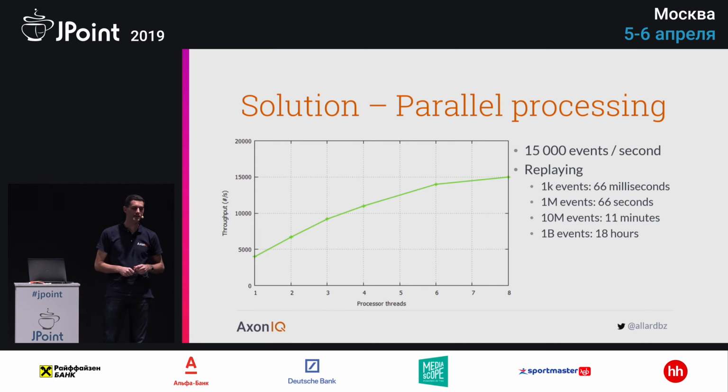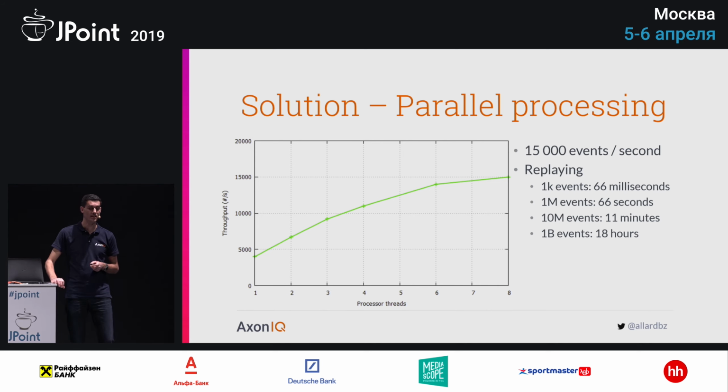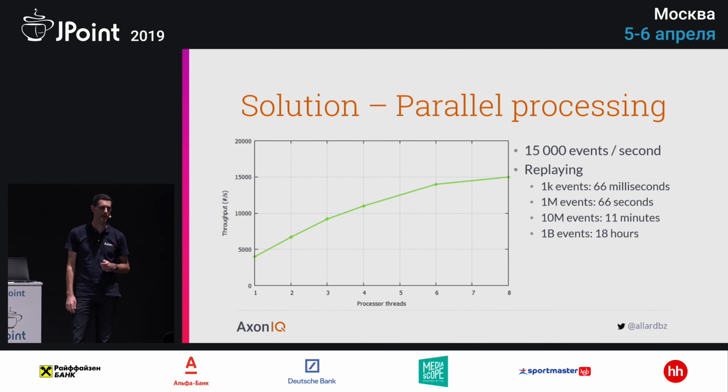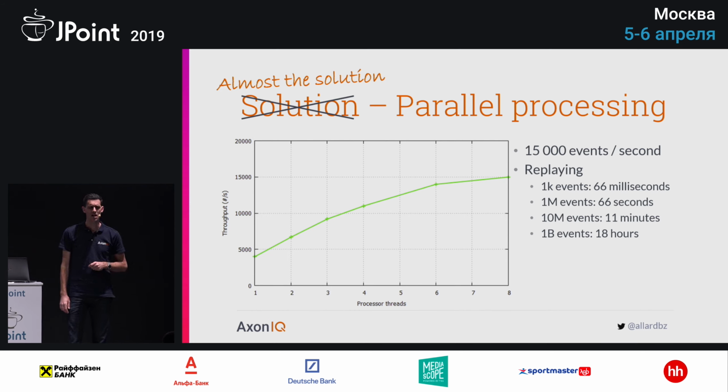So right now, our 10 million events are processed in 11 minutes. That's pretty nice. 1 billion events still takes 18 hours. That still does not fit in a day. It fits in an around-the-clock day, but not in a work day, right? Nobody likes to work 24 hours. So we can do this batching quite fast now. But there's still something else we can do.